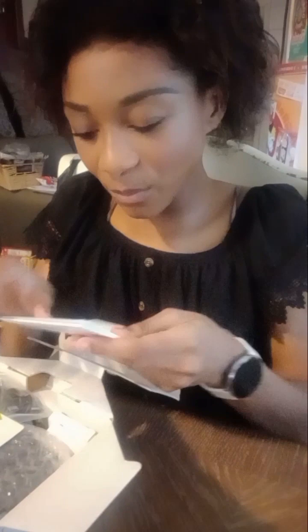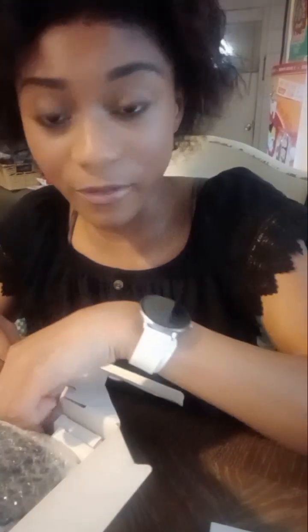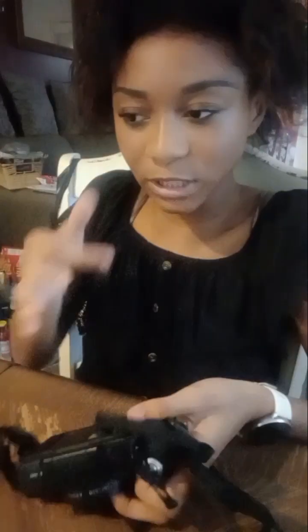This is what comes inside: an Amazon info card, the user manual, a 32 gigabyte memory card, a USB-C cable, a wrist strap, and two batteries. Here is the product — I thought it would be smaller, this is big. Let me unwrap it to save you guys some time. It took me a while to figure out how to turn it on and put the battery in. The memory card doesn't have a protector so I have to use my small one, but that's okay. Oh, we gotta peel the screen protector.